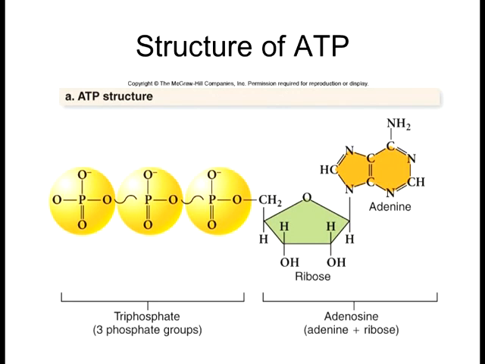Now ATP is a monomer. It is not a polymer. It's just a single unit. So ATP is an example of a monomer of the nucleic acid groups, where DNA and RNA are the examples of the polymers. Now, RNA isn't usually as long as DNA. RNAs range anywhere from several hundred to several thousand nucleotides. So they're still pretty long. They're not millions of nucleotides long like the DNA, but several thousand is still pretty long. So RNA and DNA are the polymers of that group.